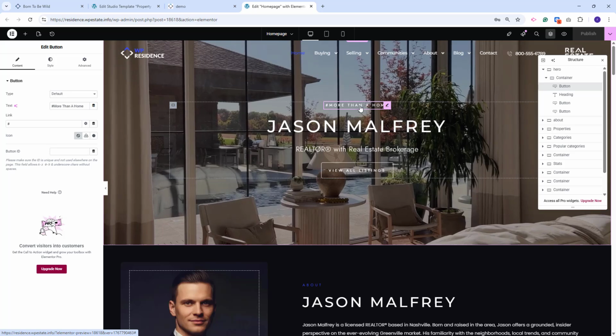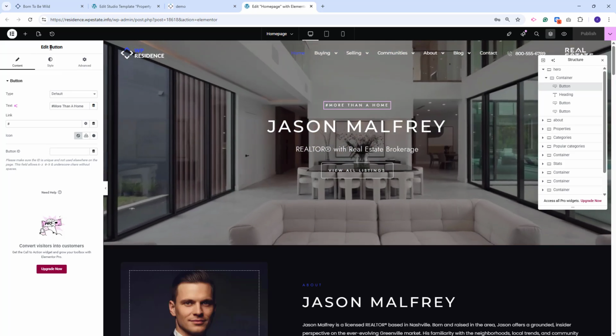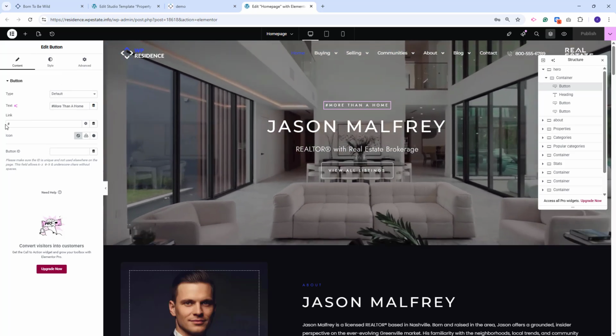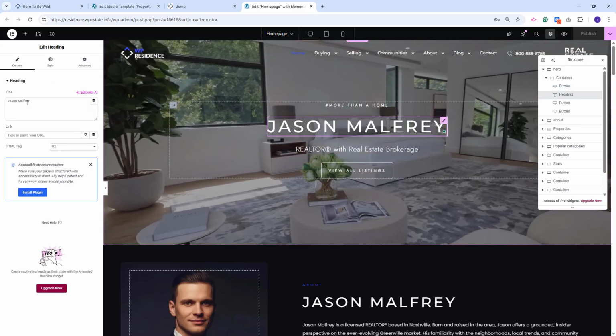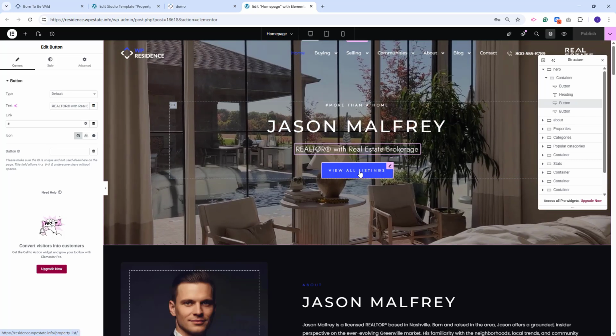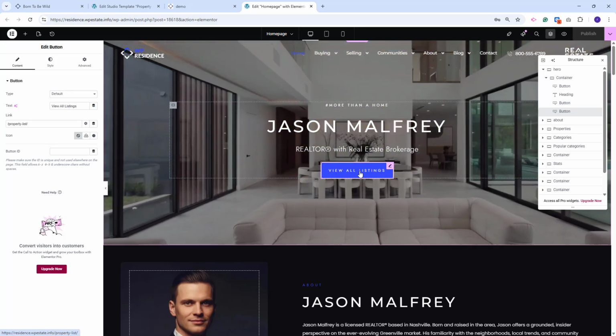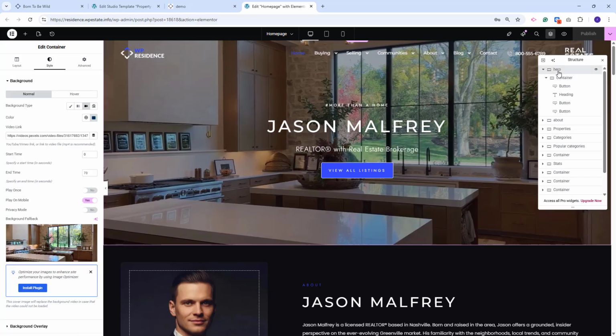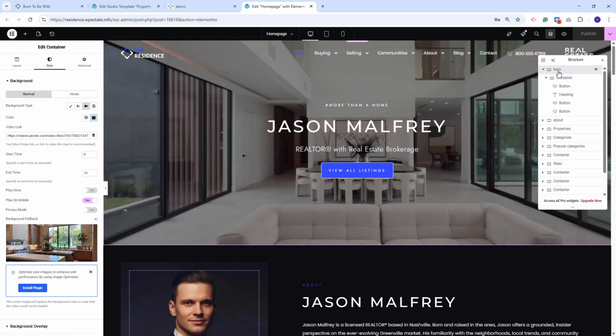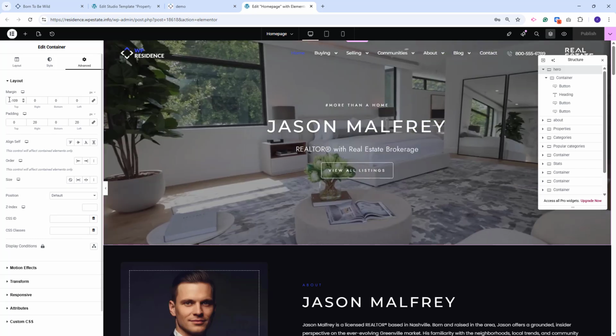The button here was added with the Elementor button widget. You can change title and the link. The text was added with the heading widget, and you can change it here. We also added two more buttons, both with the button widget, and you can change text and the link. To make the header transparent, we set a negative value for the margin top. You can change it in advance here.